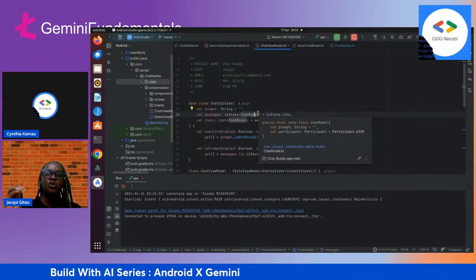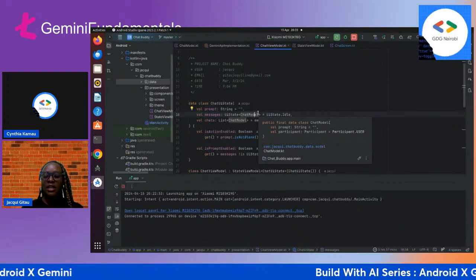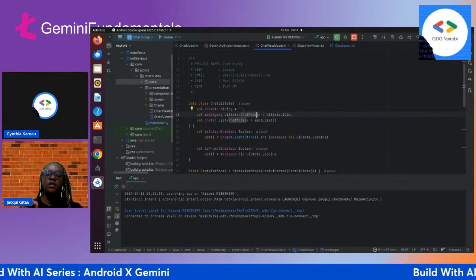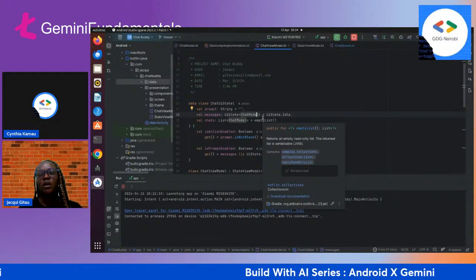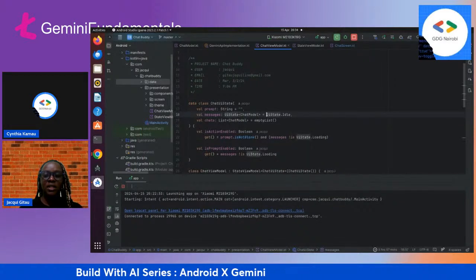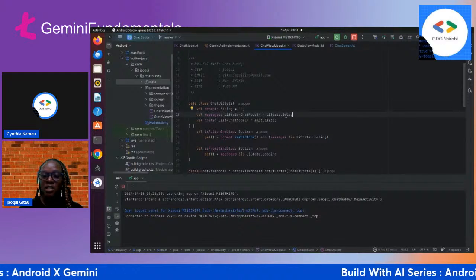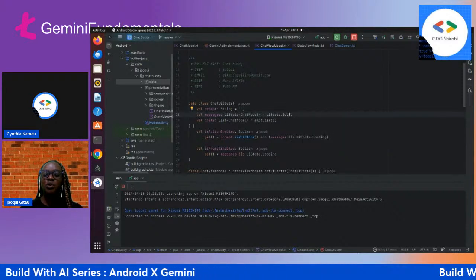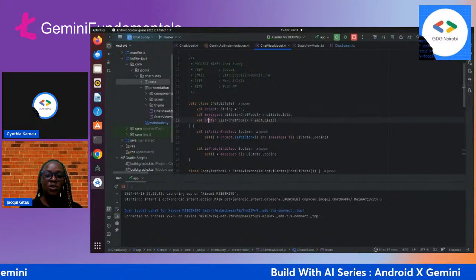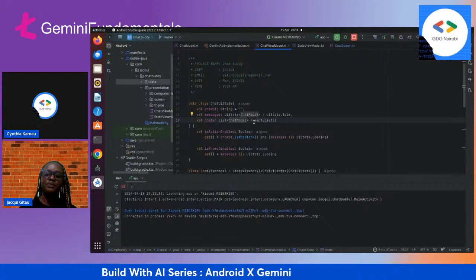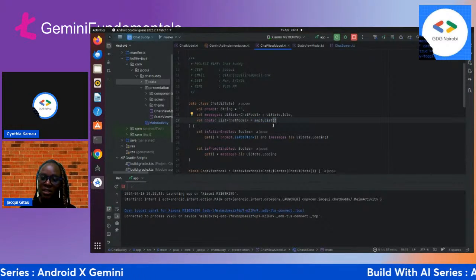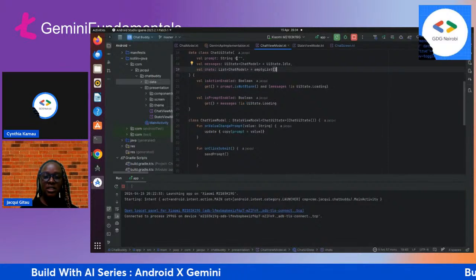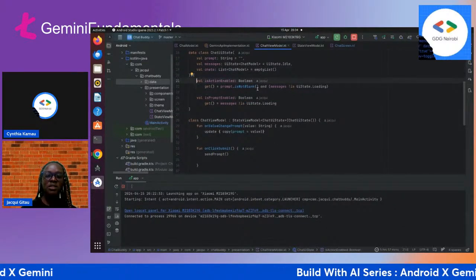That is the prompt or the response that you're going to get from either the user or the model, and it's going to map that specific message to the respective participant. That is either the user or the model. I've initialized it to idle state, because when you launch the application, it's going to have an empty screen, so that means it's in idle state. And then next, you're going to have charts, which will return a list of the chart model. I've initialized this to an empty list, because at first it's not going to have any charts in it.